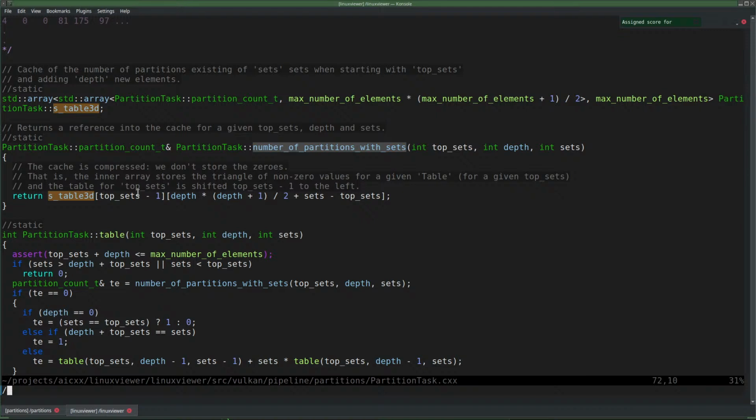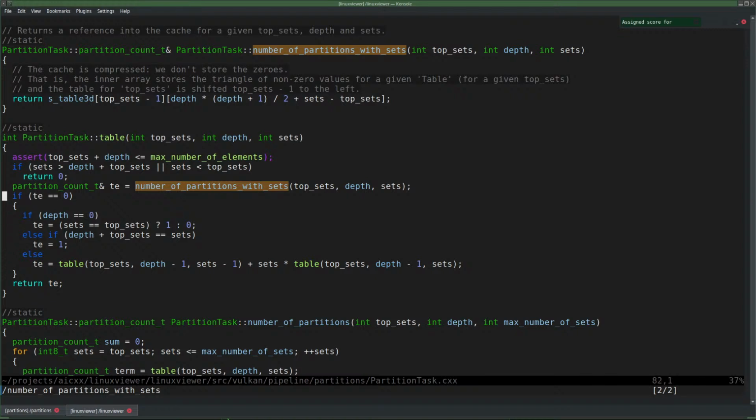The only function that uses this table is this function, which is being called from table. Which fills it. It's just a cache.